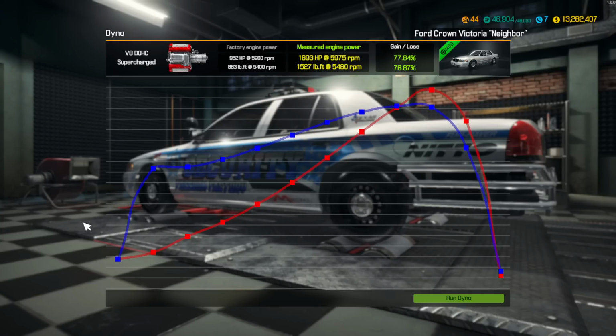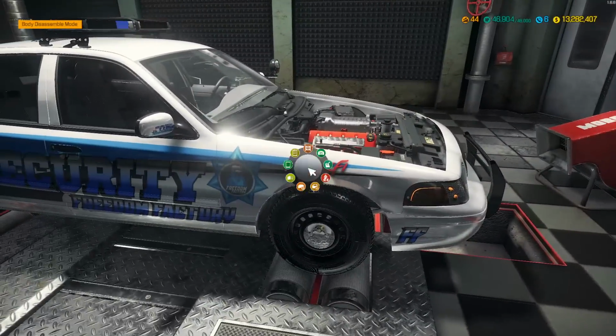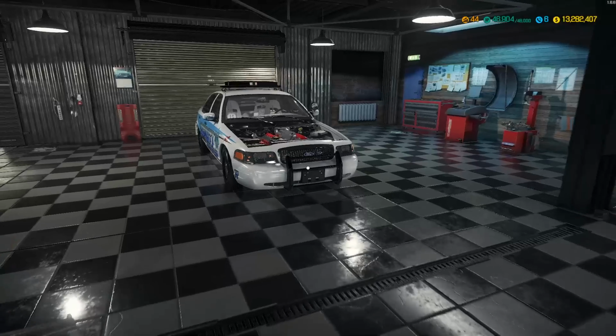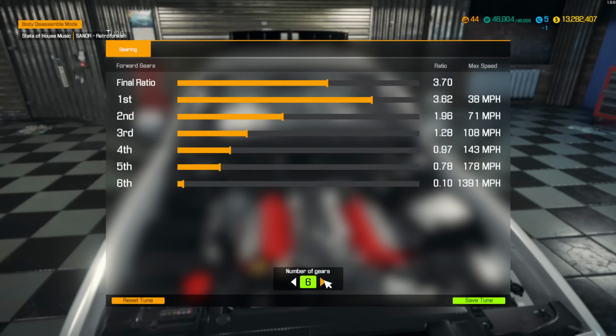1,693 horsepower. 1,527 foot-pound of torque. That is insanity. I think that's the biggest horsepower we've made here yet. There it is in all its glory. So I know I'm going to go ahead and preemptively tune this transmission, because we're going to need more than 5 gears.